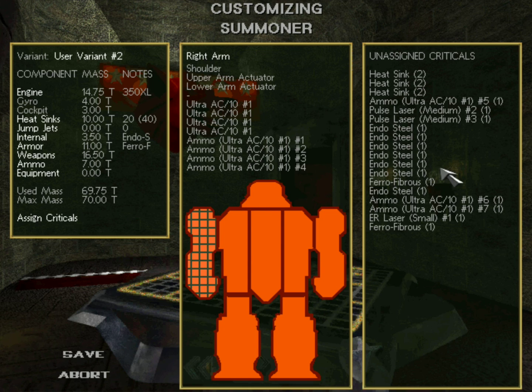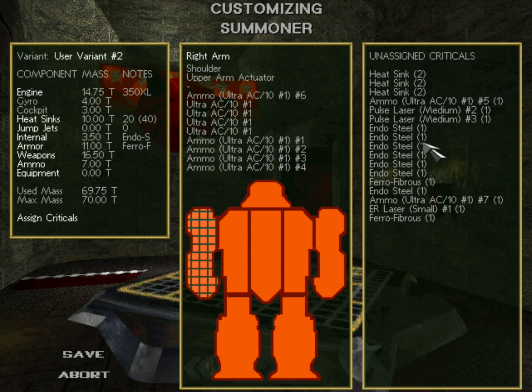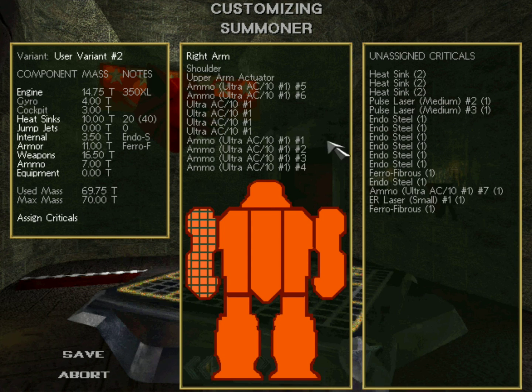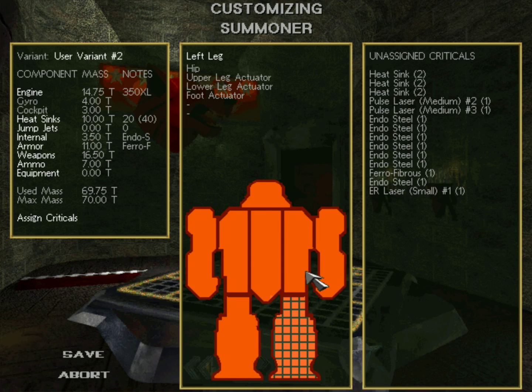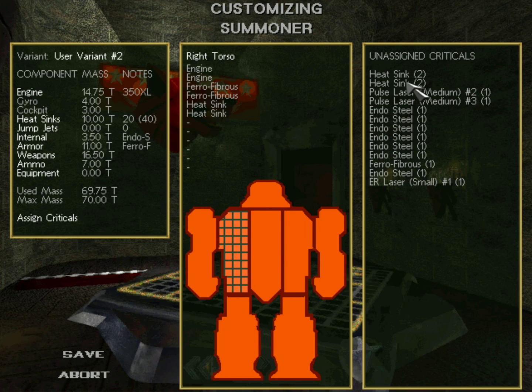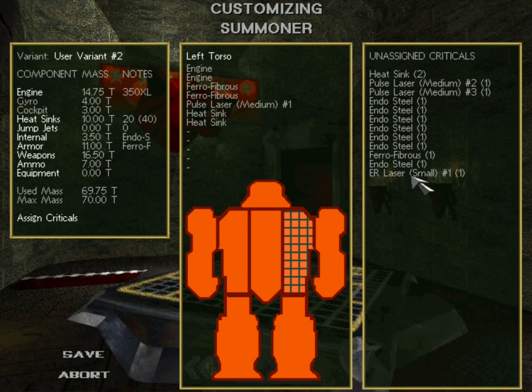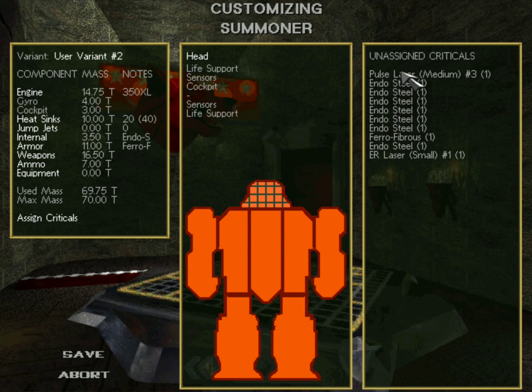I'm going to take that ferrofibrous out of the arm and put more ammo in it. I don't think I need that actuator. And I'll put all the ammo in there. And I still have 1 more spot, so I'm going to put that in the leg here. Ferrofibrous. And in this leg I'll put a heat sink. I'm going to put another heat sink here because this didn't get a heat sink. I've got 1 more heat sink left, so I'll put it in the right torso, I guess. In this arm I'm going to put 1 of the pulse lasers, and I think I can put 1 in the head also.